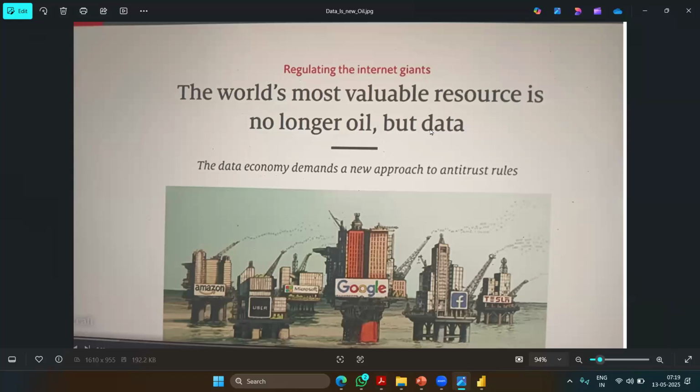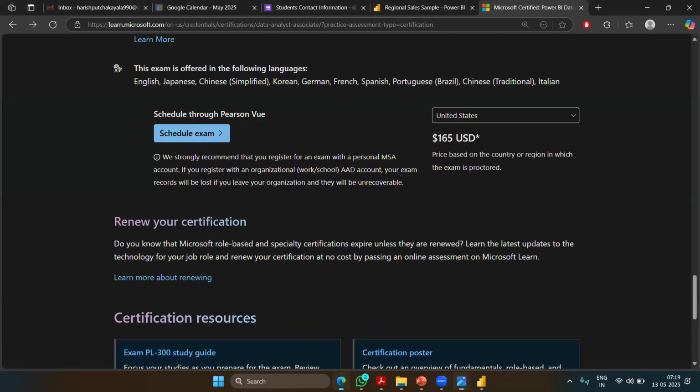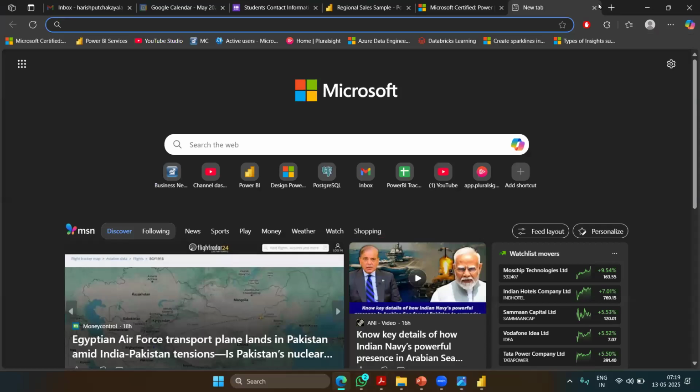To be honest, this trend is going to continue for at least the next 5 to 10 years. Just as the oil revolution continued for decades, the data revolution is going on. So engineers who have sound knowledge of data and can convert data into insights are in real demand.